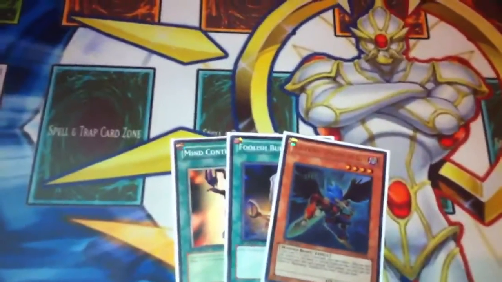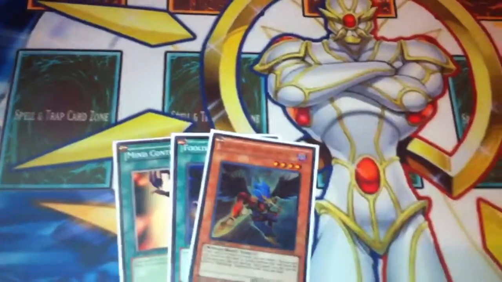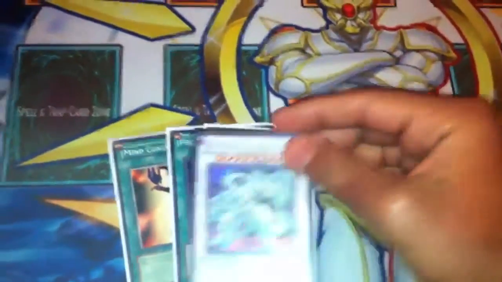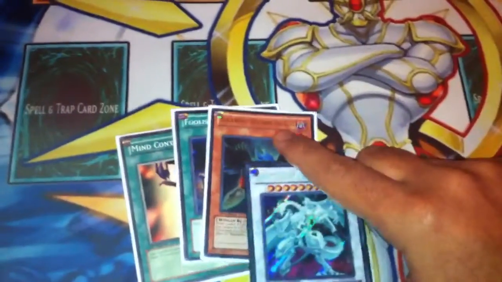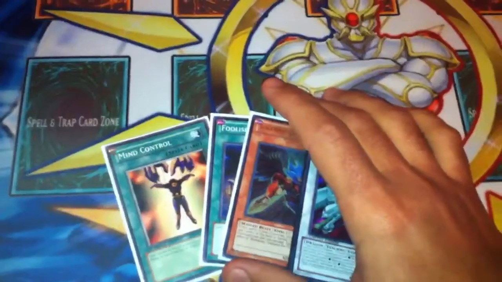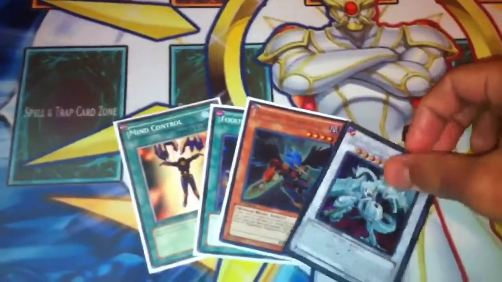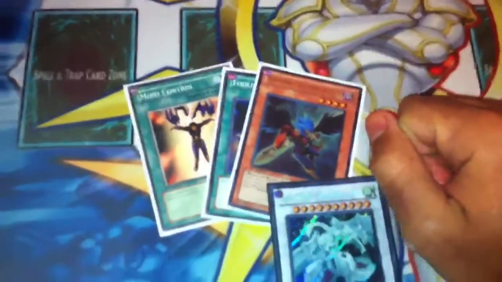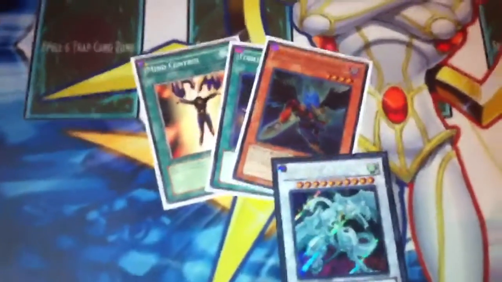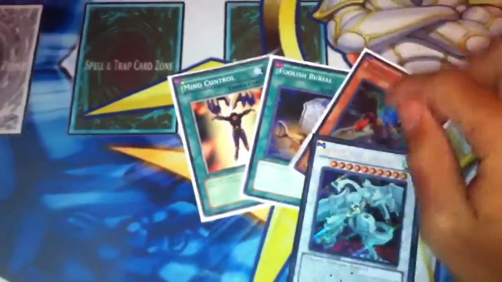But the way one of my opponents had on the field was he had a Shooting Star Dragon, and I had nothing to take it out until I drew into Foolish, and I had Mind Control. So what I did is at first I Mind Controlled his monster, so I had him on my side of the field. My opponent was kind of wondering why would I do that. And then what I did was I Foolished Sephiroth.